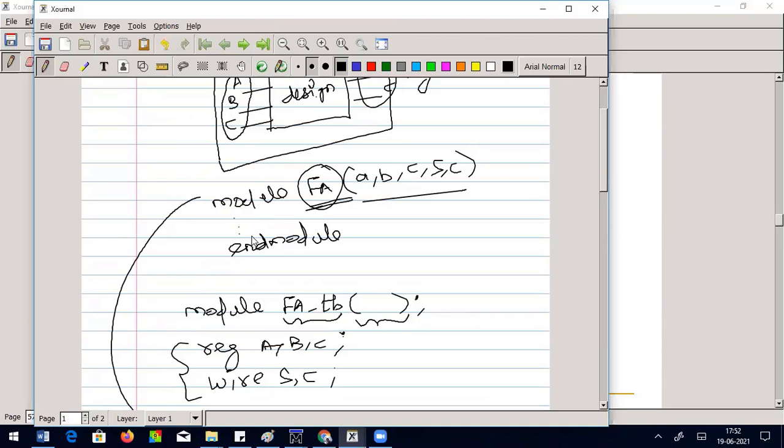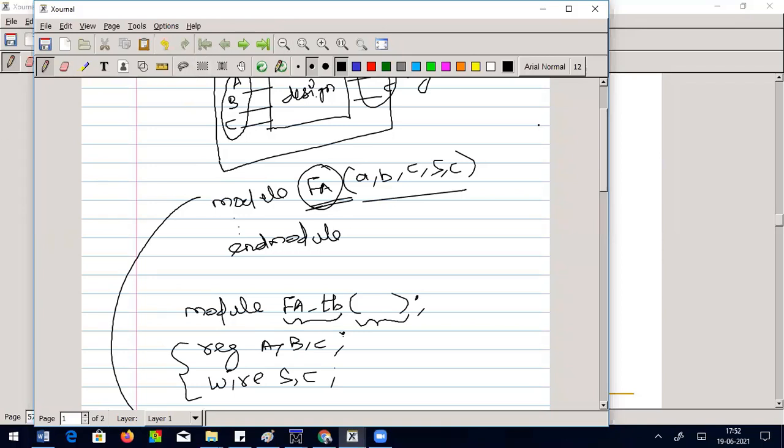So to write a test bench, to watch the signal, you can use $display. $display A, B, C, colon, the corresponding values of sum and carry, everything you can see, those values can be displayed there. So you can see what your output waveform is. Or you can directly go there. You need not force anything. We will take one example and I will tell you how the test bench is written, and we will also see the output in the test bench.